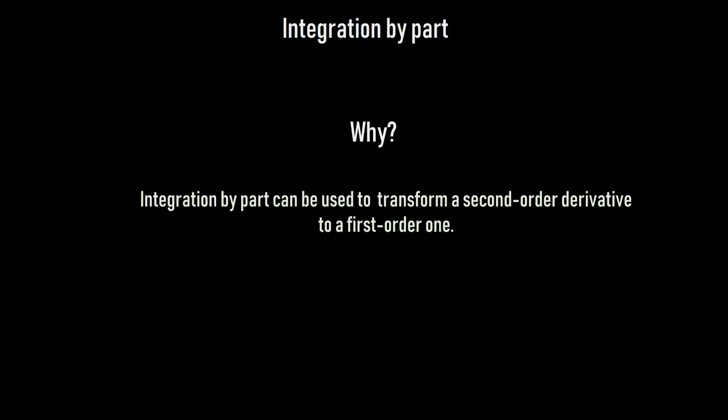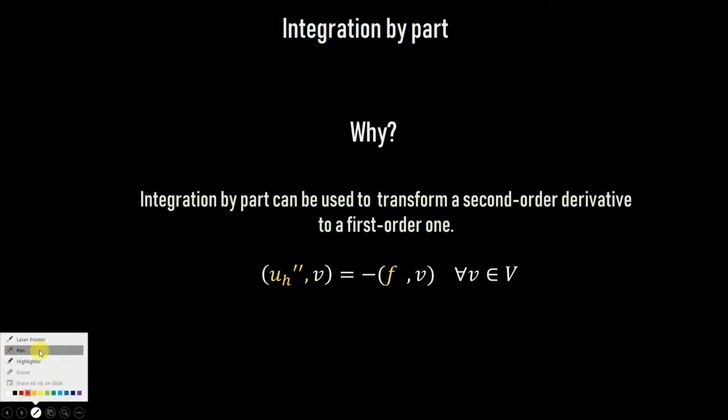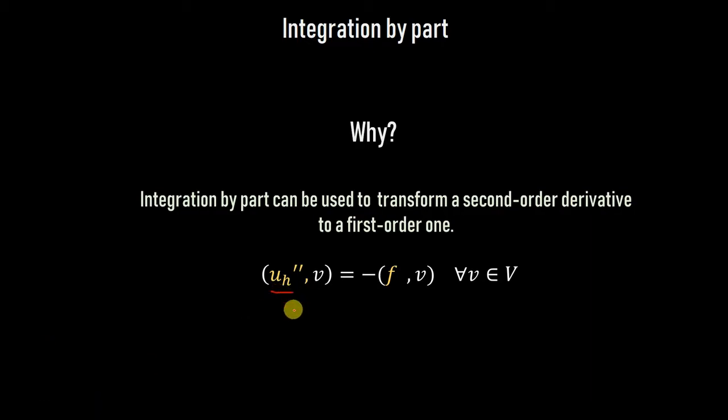For example, consider this weighted residual statement of some problem. Now note that these are inner products, not simple brackets, and the requirement on the basis function comes from this differentiability requirement. Now what if we can convert this by integration by parts into a U dash? Let's see how we can do that.